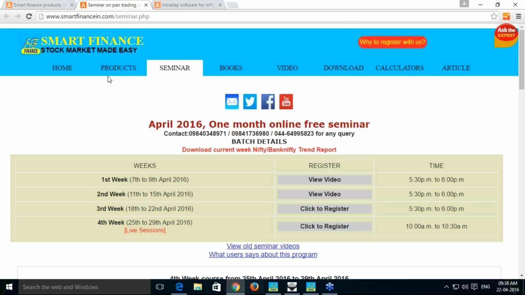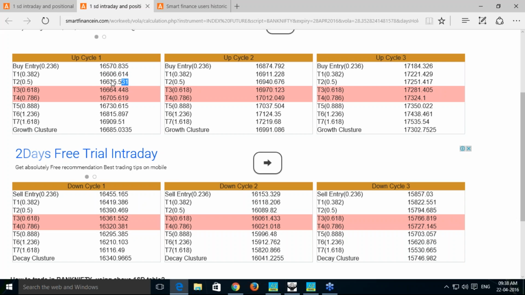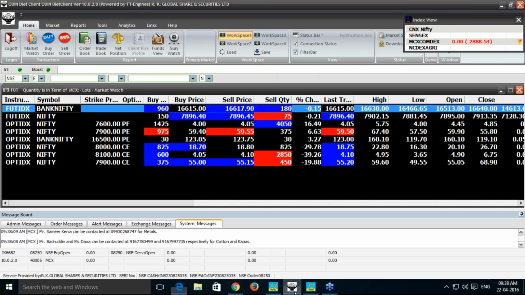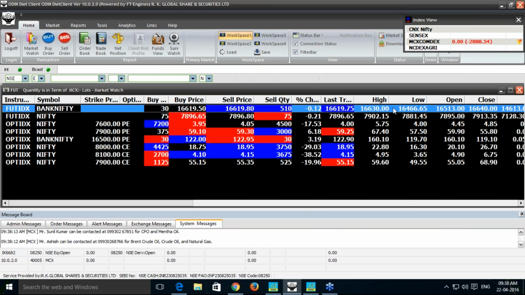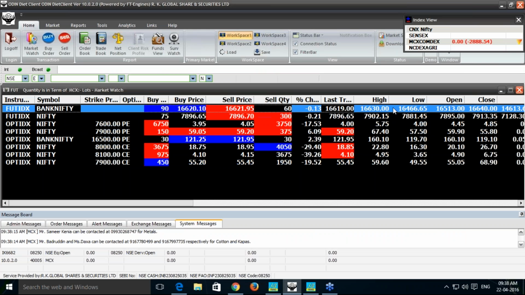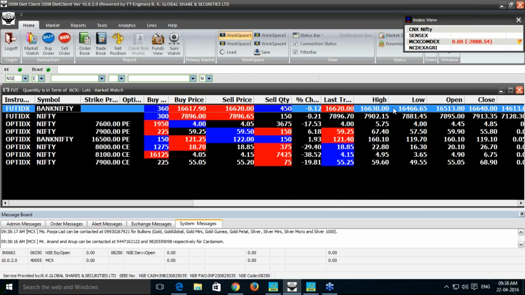And I think you will also be entering the second target here. 635 level is the second target which is coming here. 664 and 705 is your death zone. Just now it has created 630, and at 635 you are expecting the second target.